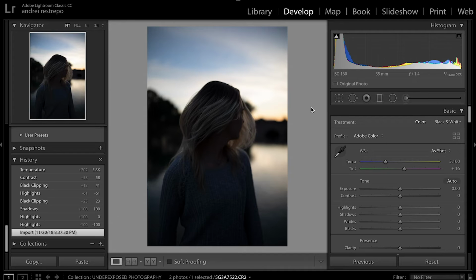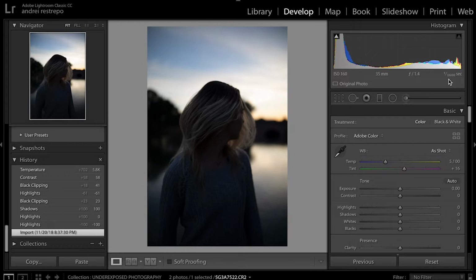This was a really creative shot. I went out with my friend, wanted to capture some content for Instagram and whatnot. What I wanted to do was capture a hair flip in motion, so I had to have a really fast shutter speed. In this instance, I wasn't really even trying to underexpose. I just needed a really fast shutter speed and I didn't want to bring up my ISO too hard, to have the cleanest image. So my ISO is at 160.